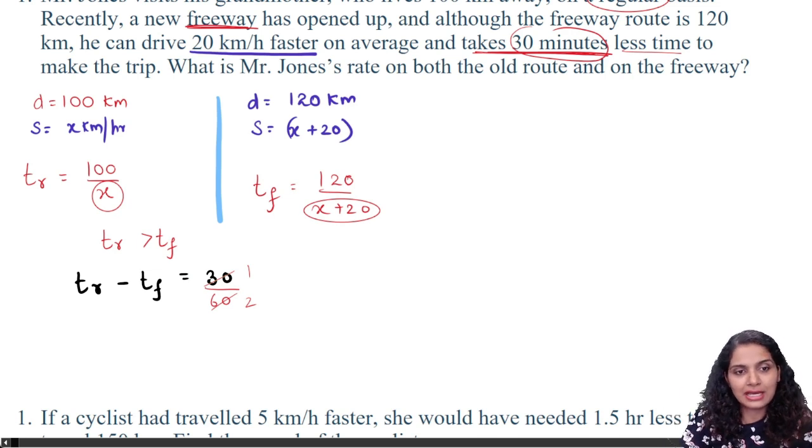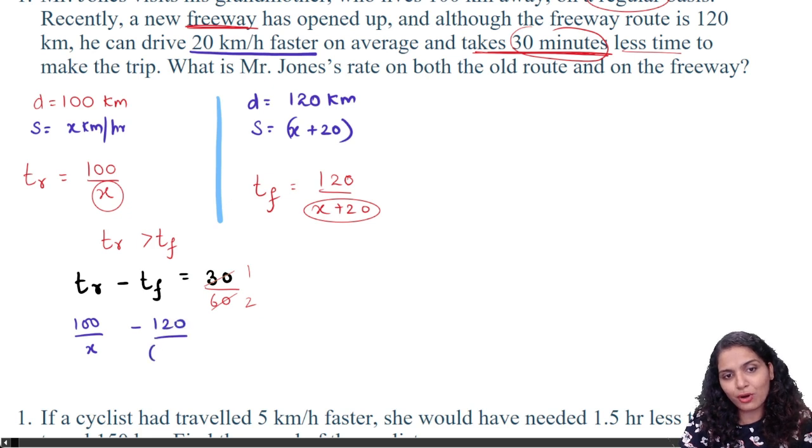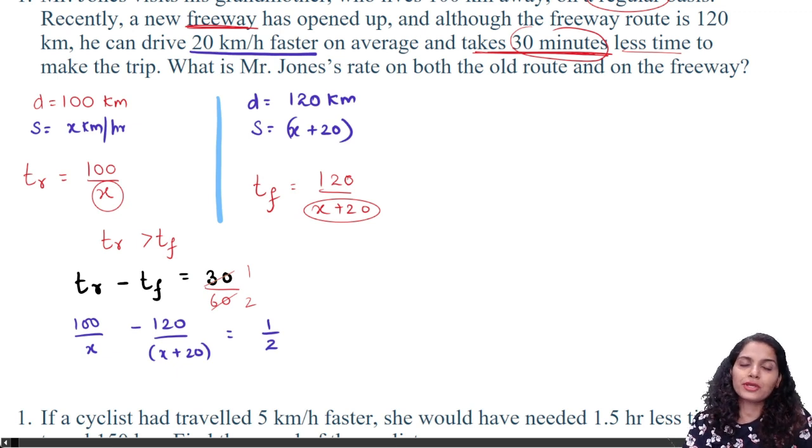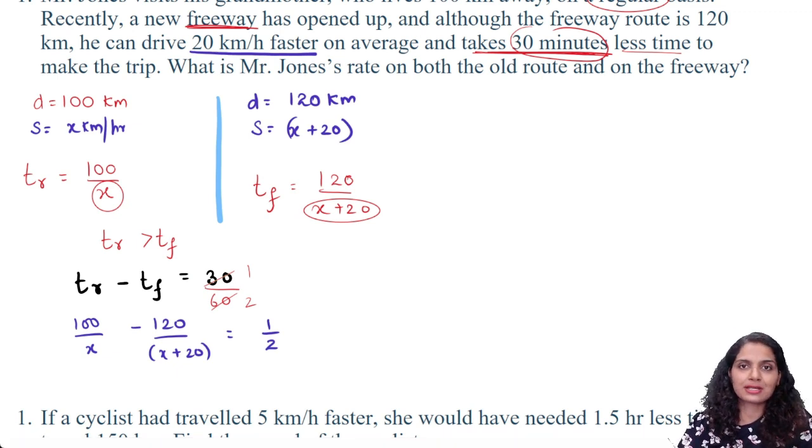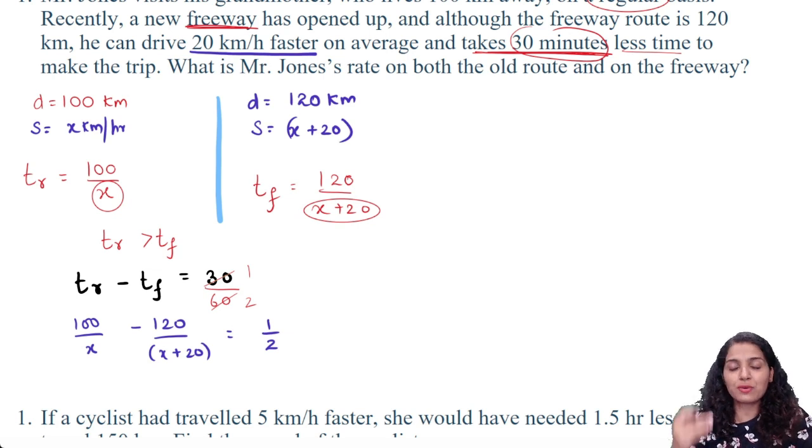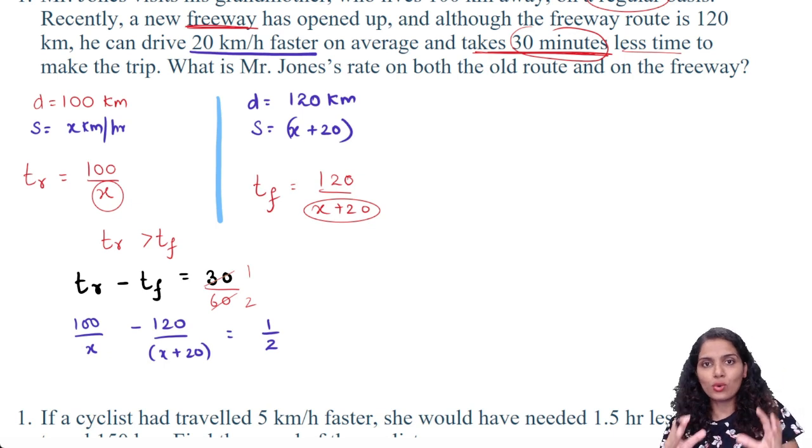And let's solve it further, and it will be 100 upon X minus 120 upon X plus 20. Do you notice one thing over here? Whenever I have such kind of number, I always keep it in a bracket. You know why? Because from my experience, when I was a kid and used to miss this bracket, I always used to get a wrong answer, right? So I realized that every step you should do very carefully, even if it's a bracket.